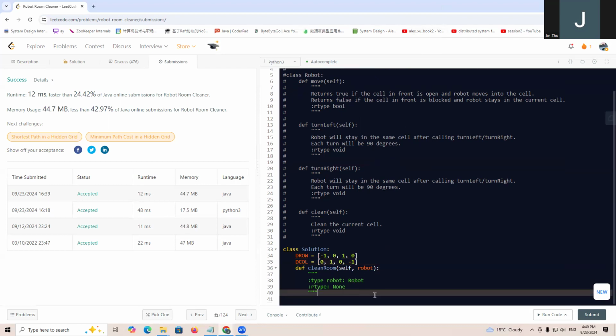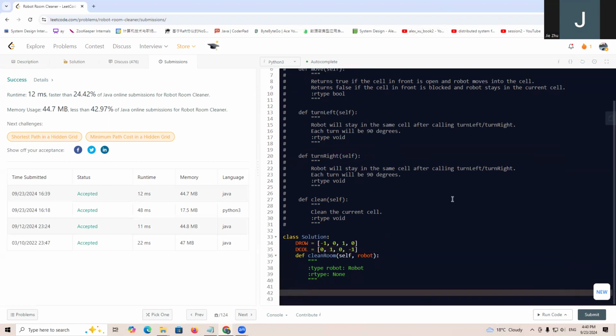Our main function, we can have visited equals set, right? And in Python, we can use a tuple instead of composing this as a string, and put the tuple into the set. And we'll say DFS. We already have robot, related 0, 0, 0, right?